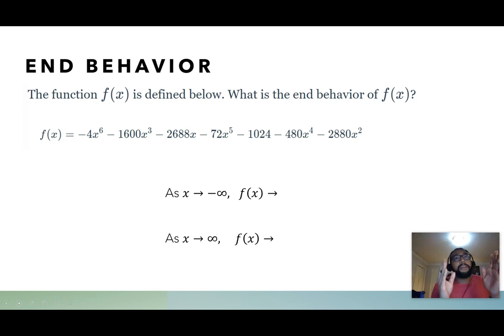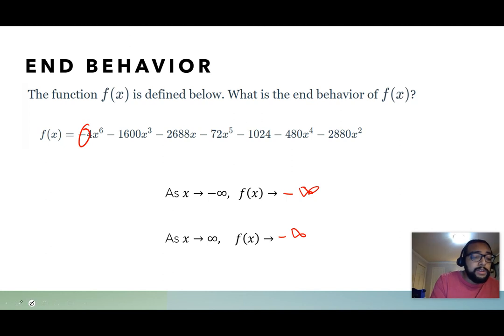Now ask yourself: even degree means they both go in the same direction. So whatever my answer is for the first one, it had better be the same for the second one as well. It's a negative leading coefficient. Again, it's a negative 4. That means it's actually going down. Never make assumptions. Again, I only care about the leading coefficient, the coefficient with the highest degree.